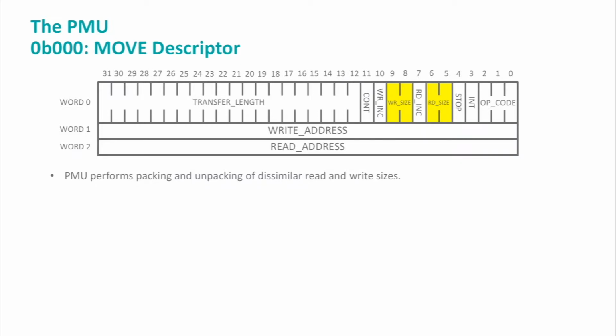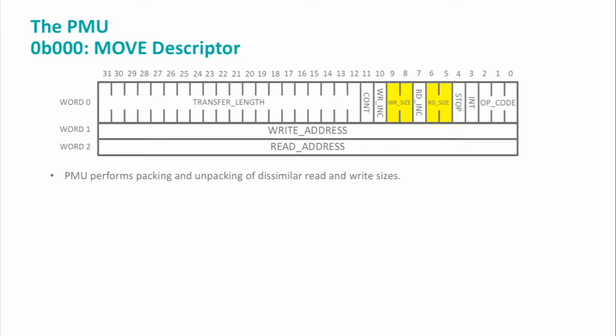The PMU automatically packs and unpacks bytes, words, and long words when the data source isn't the same size as the destination. So if you're reading from, let's say, a UART that delivers received characters as 8-bit bytes, the PMU can pack 4 bytes into a 32-bit long word before it writes the data to memory, and in the process saves bus cycles, time, and power.